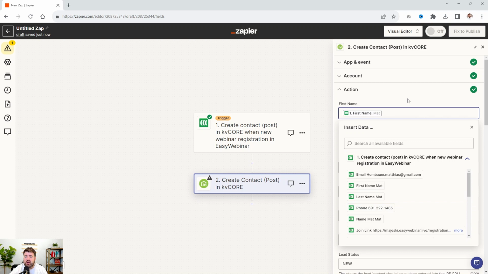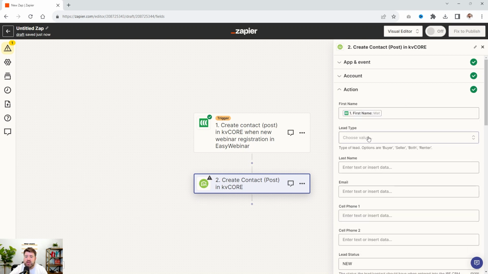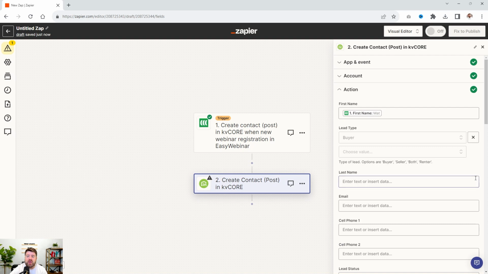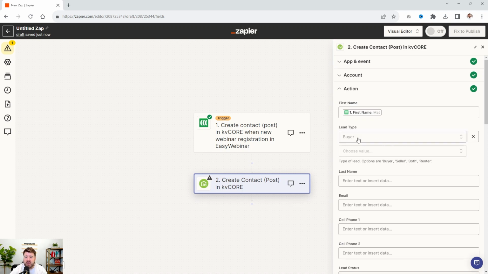And then once you click it, you can just click out of it to get rid of it. Lead type. Now, since this is all about buying a home with a VA loan, obviously they're going to be a buyer lead. If you're doing something on selling your home for sale by owner seminar or something to get all those sellers to you, obviously you're going to choose seller, or you can choose both. It's not a problem. Or if you don't know, I always just set everybody up on a default buyer.